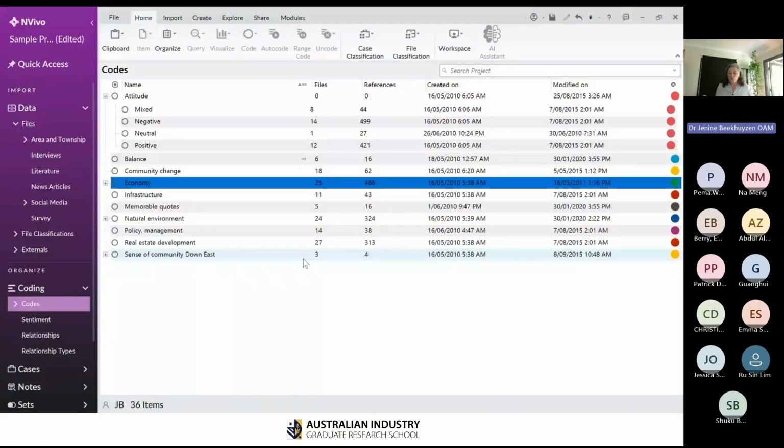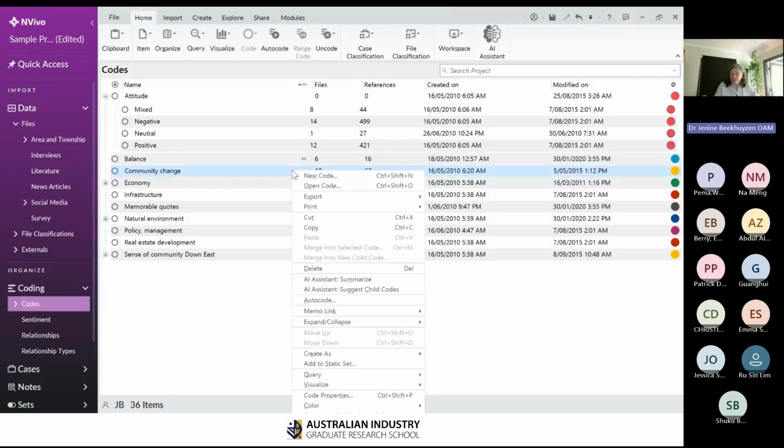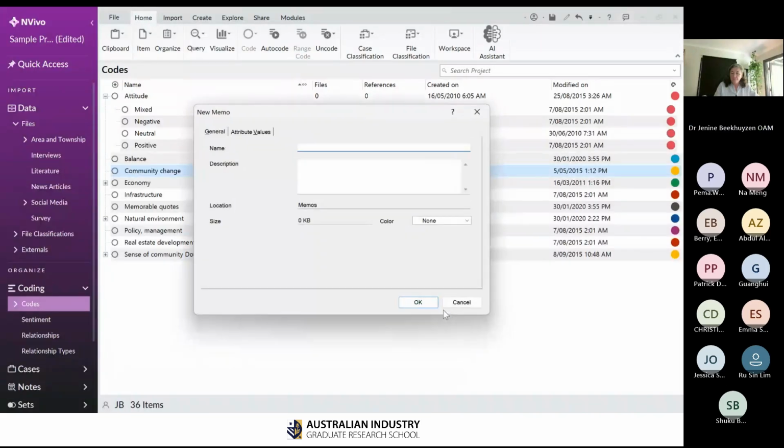So as you're working through, you're reading what they're saying about community change, for instance. As I'm reading it, I'm going to right click and create a memo and link to a new memo. I'm going to call it notes about community change.